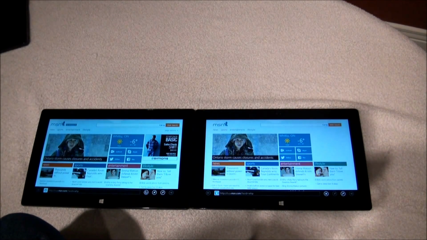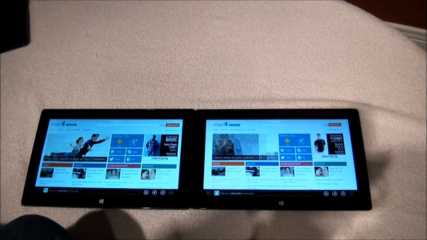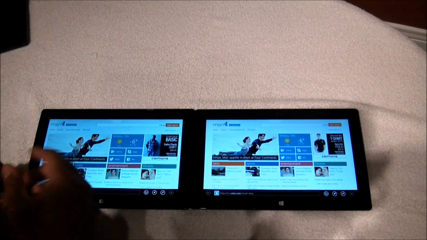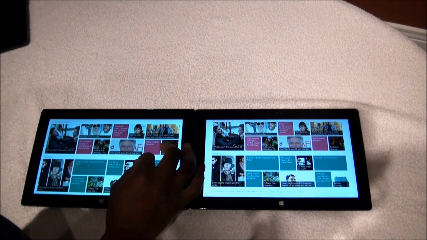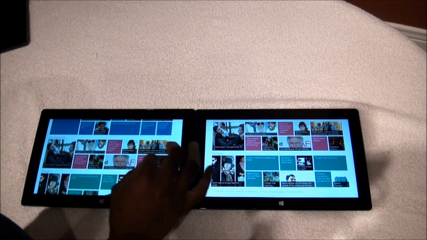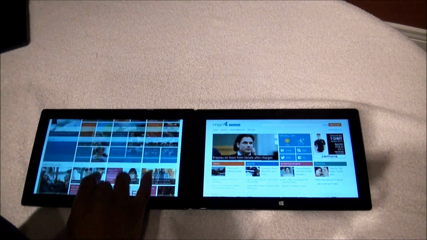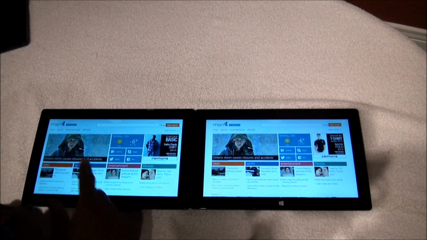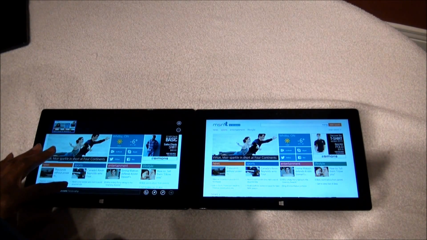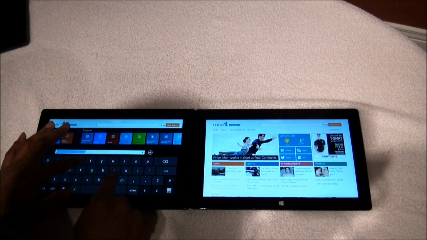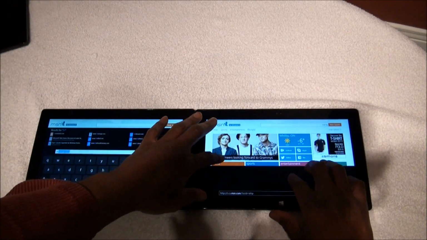So you can see just how quickly Surface Pro on the left brings up this page. Once the page is up, I think they both perform probably about the same, or it certainly looks that way. But loading, certainly Surface Pro faster. Let's load up a heavier site, say The Verge. Let's try to load them up at the same time.